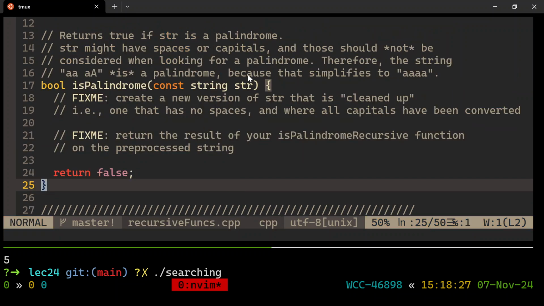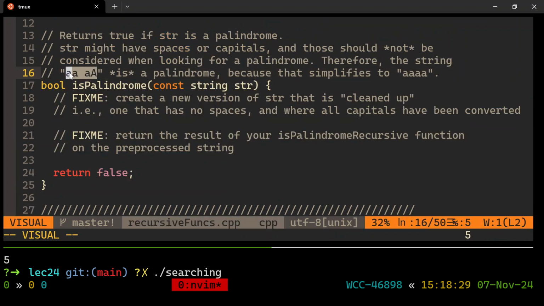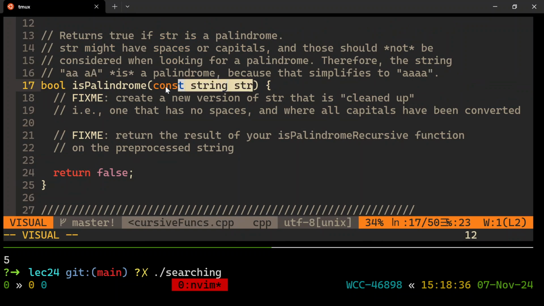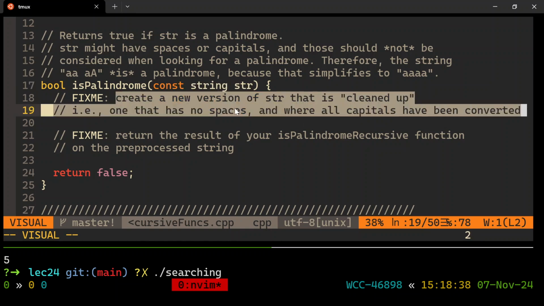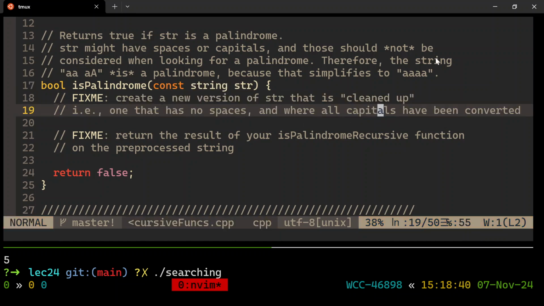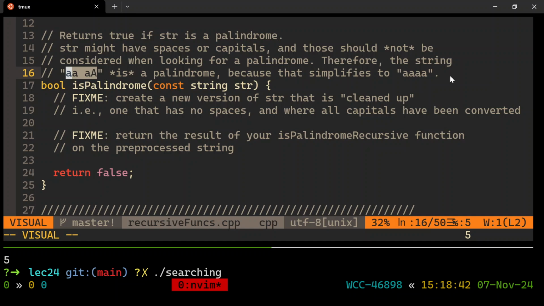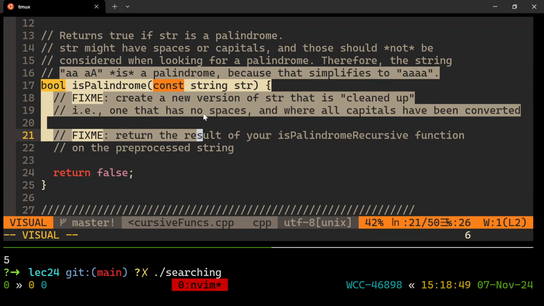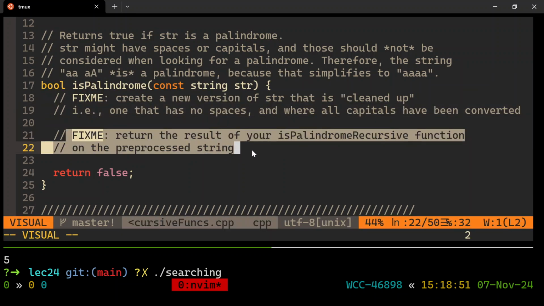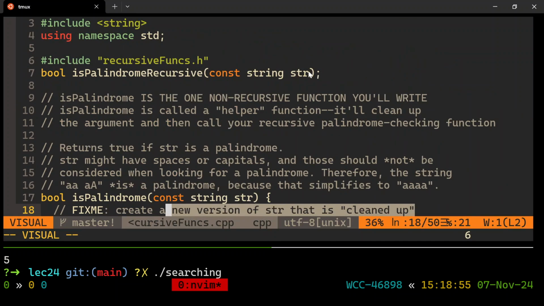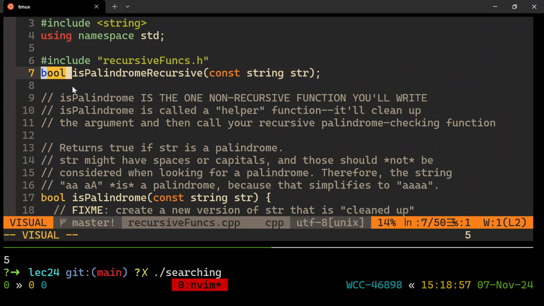This is because the string might look a little weird. You might be given this string, which should be a palindrome, or that weird looking race car. What you should do is clean up this string, right? Take this string, make a new version of it that's cleaned up with no spaces. They're all lowercase or something. Convert this string, for example, to AAA, because then you can easily see that that's a palindrome, yeah? And your code will too. So this is the one non-recursive thing. And then you call your is palindrome recursive function on that simple preprocessed string. It'll take the string and give you back true or false, and that's your final answer.